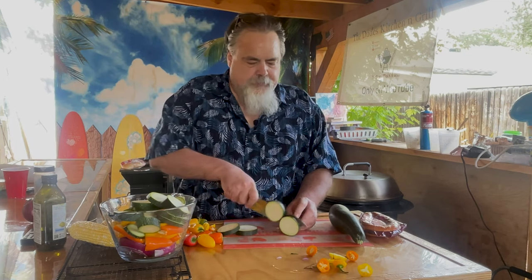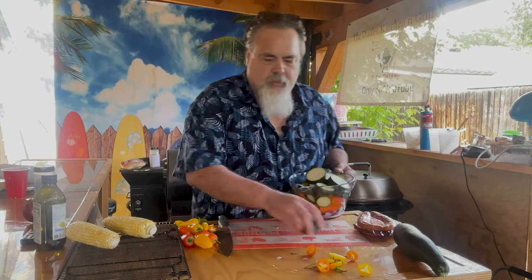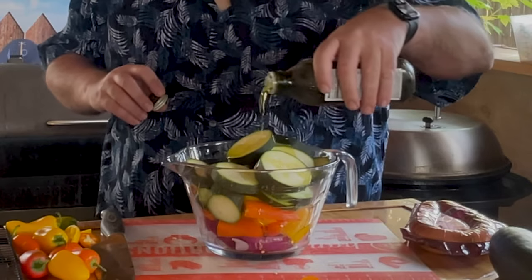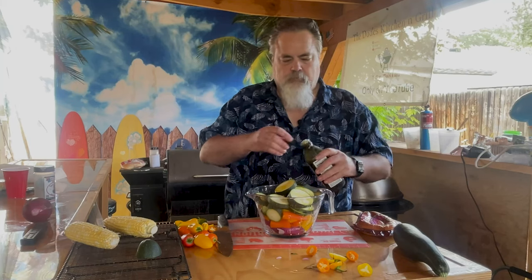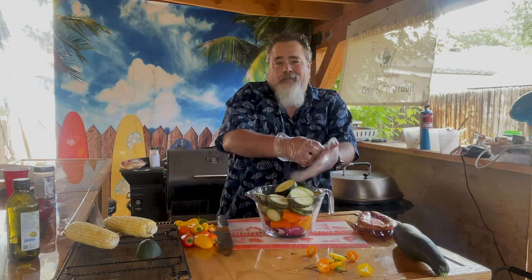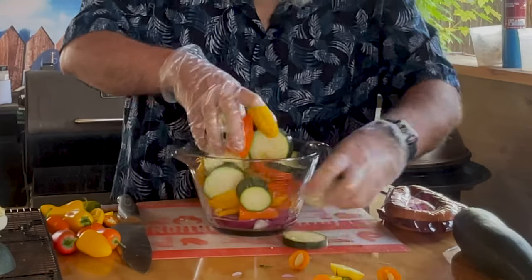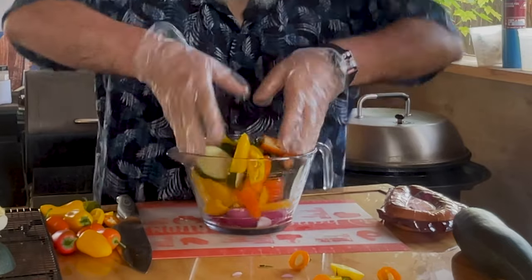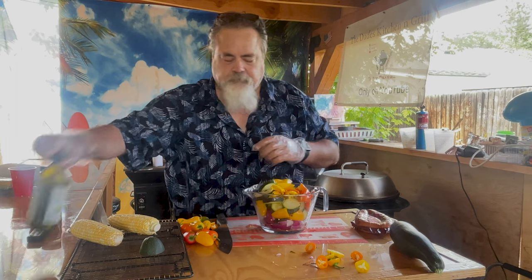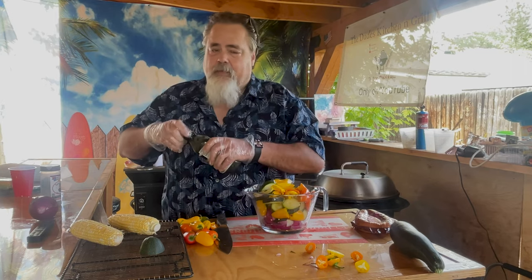My other grandson just showed up — say hi. That's some nice silver dollar-sized zucchinis. What I'm going to do with these — let me take some EVOO and just kind of pour it over the top, like so. Now to mix these up, I'm going to put my gloves on — I don't want to clean my hands. You don't have to have gloves, just get in there and mix these bad boys up. They smell absolutely amazing, by the way. This combination just works.